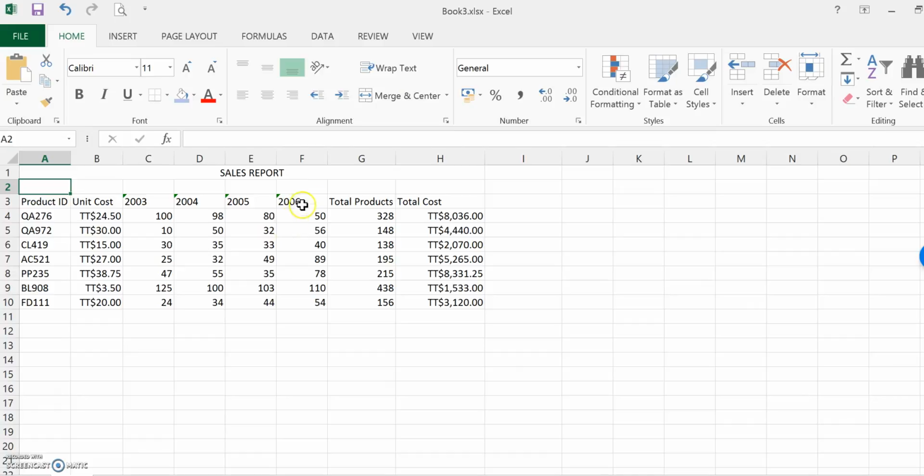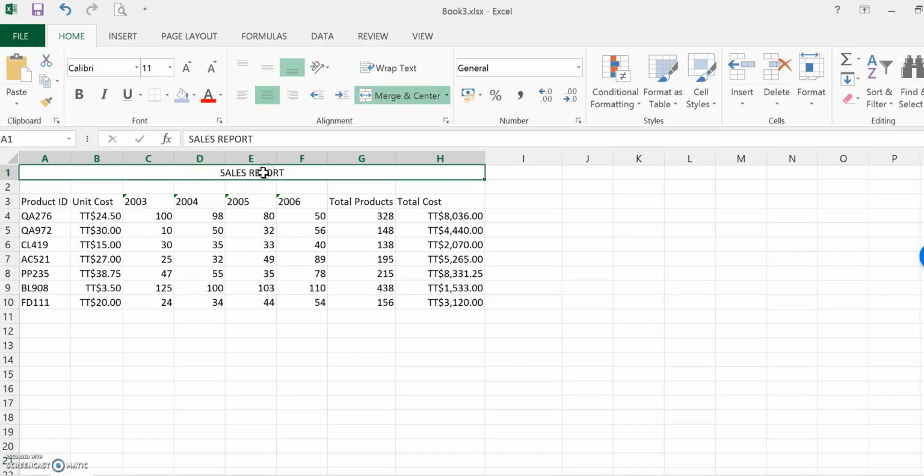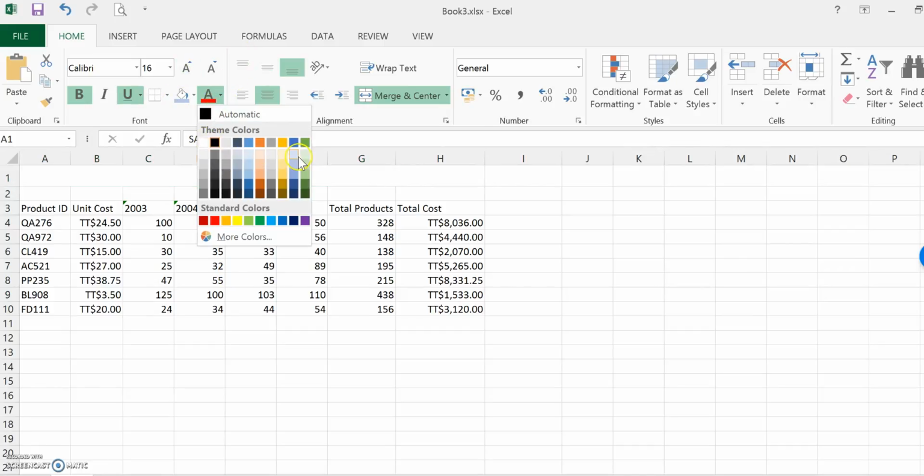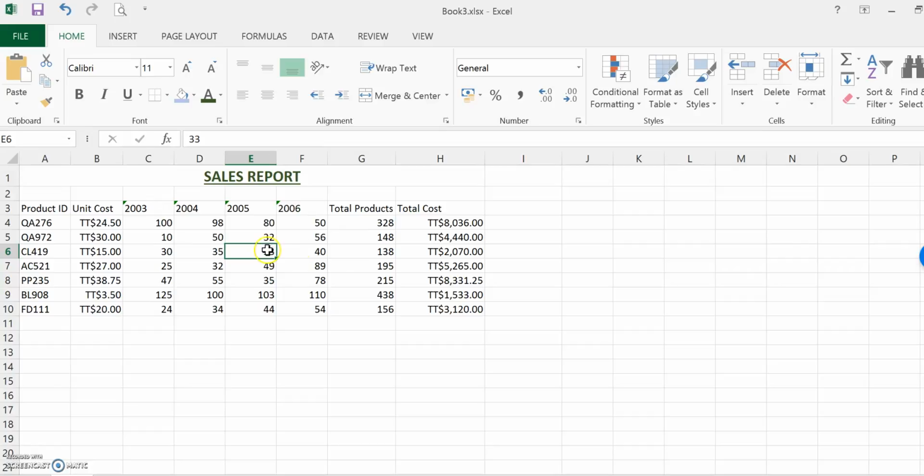I can also use the usual text formatting. For instance, I can select this cell and choose bold and underline as the header. I can also increase the font size to highlight it. I can also change the font color. Let's change to something dark. Right. I can also do the same for the data in the tables here. So I'm going to make this bold and I'm going to center it, and I'm also going to center these values here. Now I would like this same format to be applied for all the other years as well.